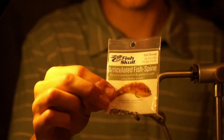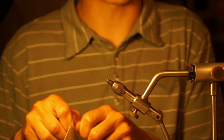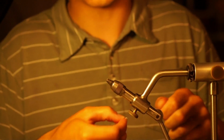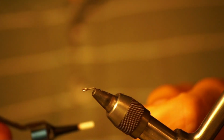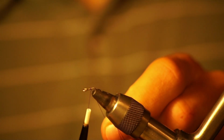Let's get to it. So, I'm going to start off with an articulated fish spine tail shank. This is just good for a real compact short tail section, just to get the fly started here. So I'll take one of those and I'll secure it in the very tip of my tying vise. And I'm using a 6/0 Unithread in purple. So I'll start my base in the middle of this shank here and work my way back.